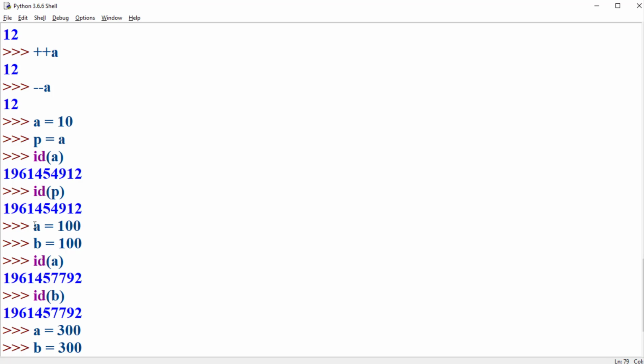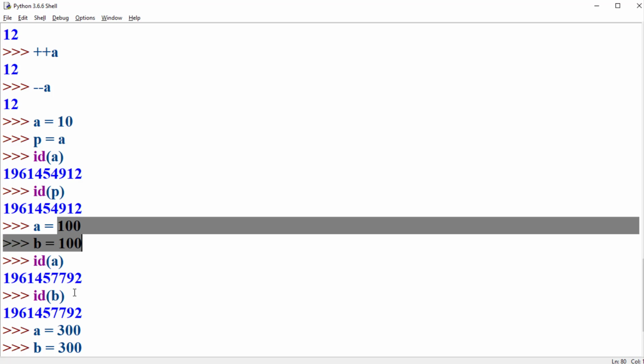So consider another case now. For example, the value 100 is assigned to the variable a. In this case again, an object is created and we are giving a name a to that object 100. And on execution of the statement b equal to 100, to the same object another name b is given. That is how, again, when I execute ID of a and ID of b, in this case also the same identification number is returned, as the variables a and b are pointing to the same object, that is 100.